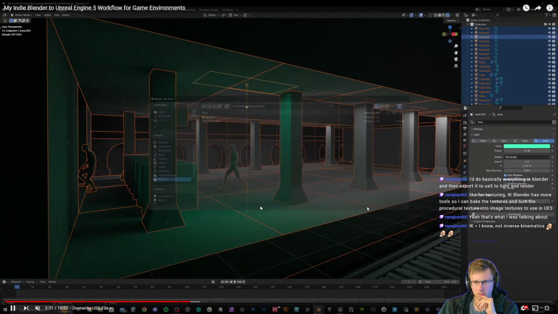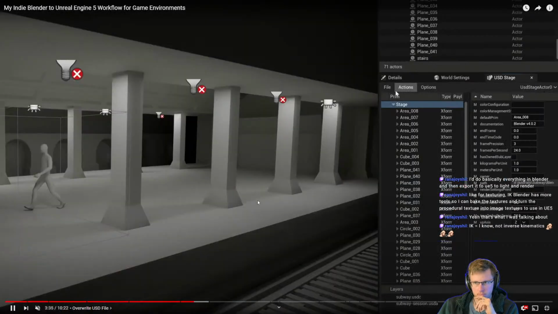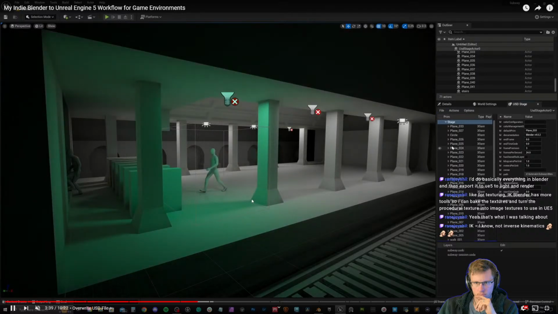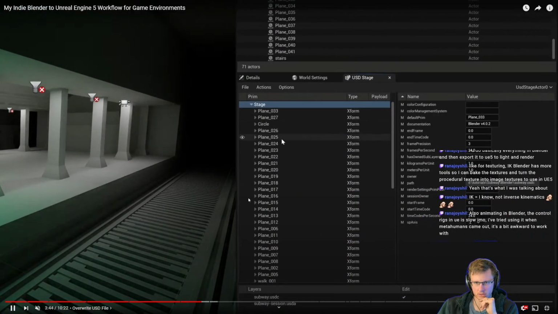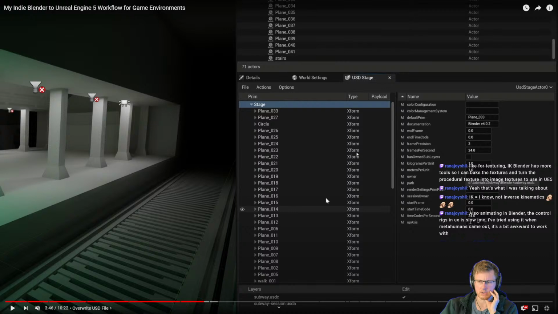Overwrite. Is it? Animating in Blender, the control rigs in Unreal is slow. I've tried using it when MetaHumans came out. Oh, yeah, I don't know about MetaHumans. MetaHumans is weird. I don't know what the deal with MetaHumans is.